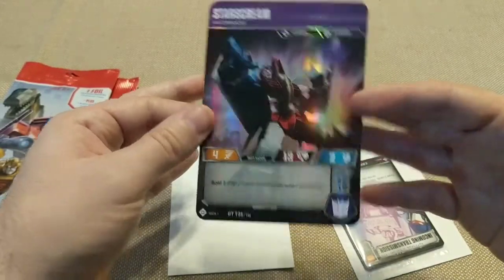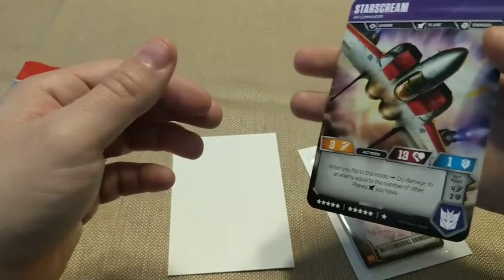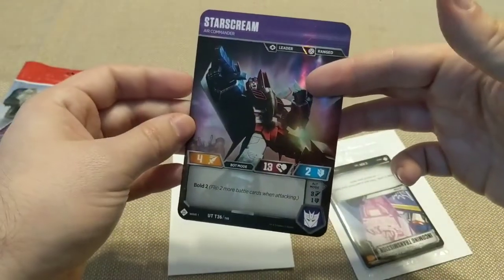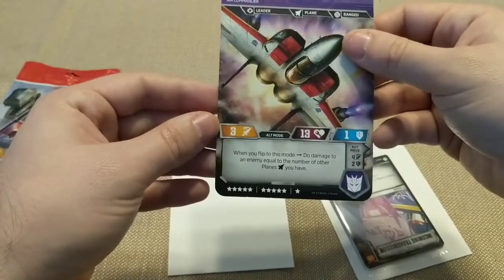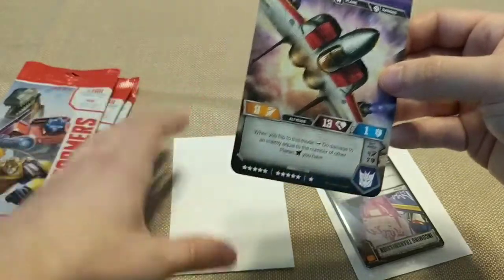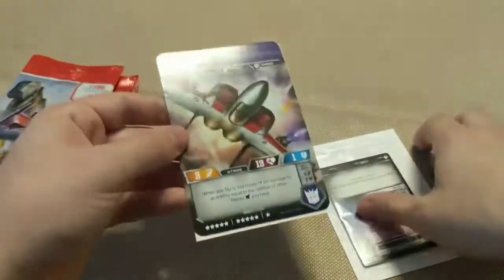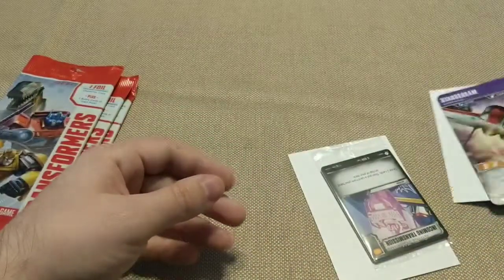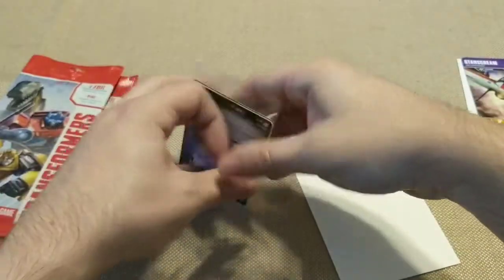Bold 2, flip 2 more cards. Yep, that's cool. Oh man, I am excited for that. 4 attack, 3 attack, not terrible stats. How much does he cost? 11 stars. Alright, so that could be an interesting character. And I have his weapon too in another pack. But yeah, I'm excited for that. He could be fun to build a deck around, or a team around.